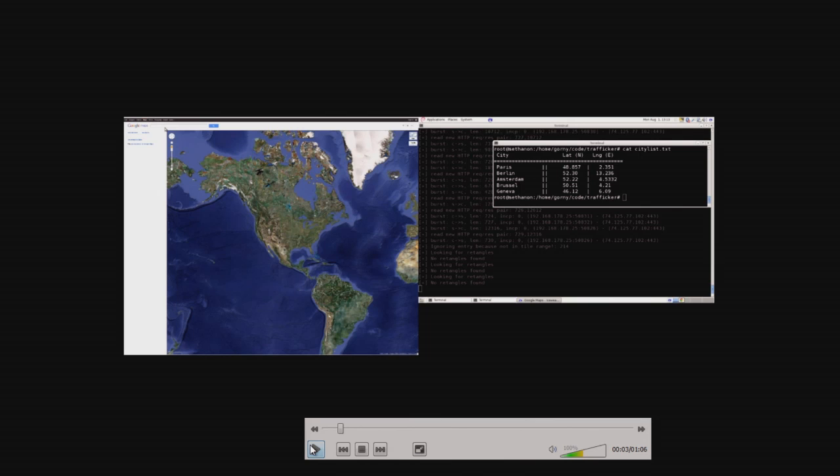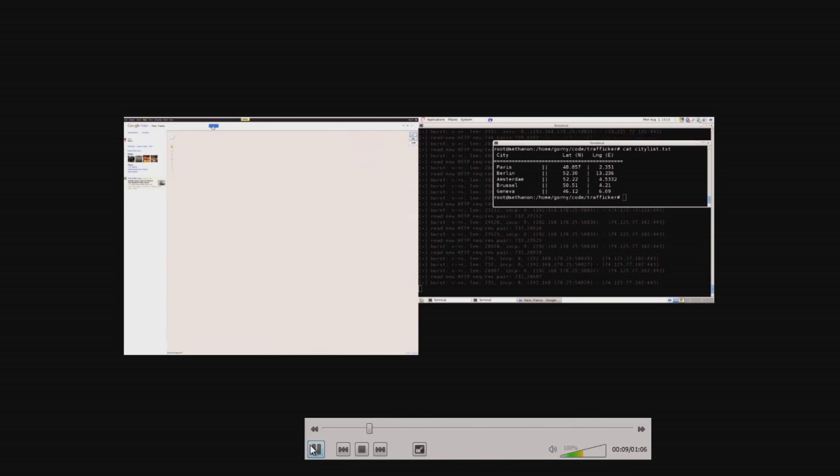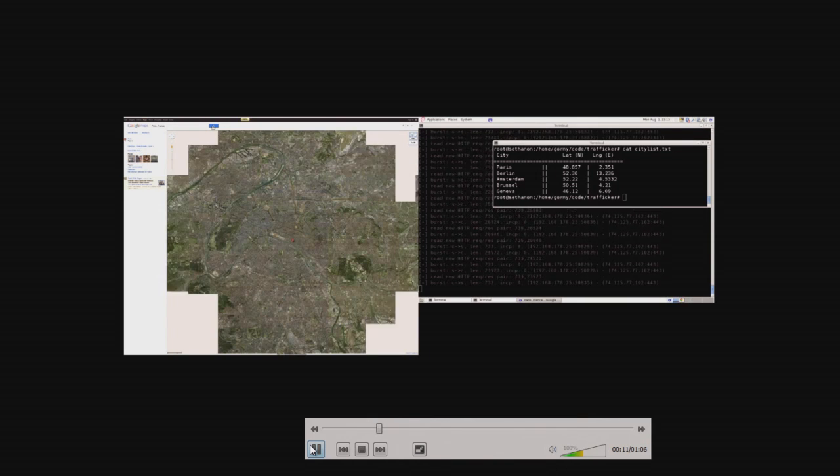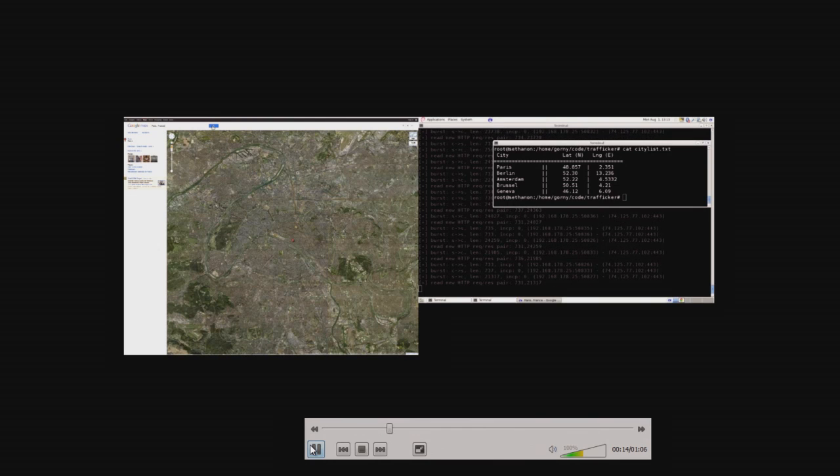So I created a database, and I scraped the area around Paris, the area around Berlin, Amsterdam, Brussels, and Geneva. And you can see in the table there, those are the latitude, longitude coordinates. And in the other terminal, you will see that's my tool running. So now in the browser, I will type in Paris, France. Hope it works. There you go, and the tool parses all the data, and it sees all the bursts, and it's like, what is this? I can't figure it out.